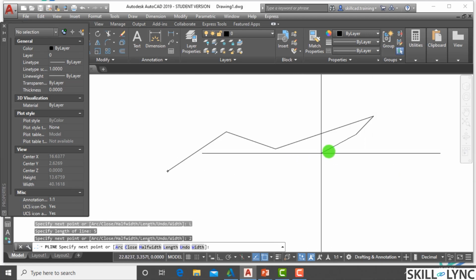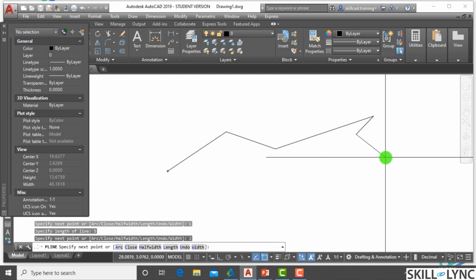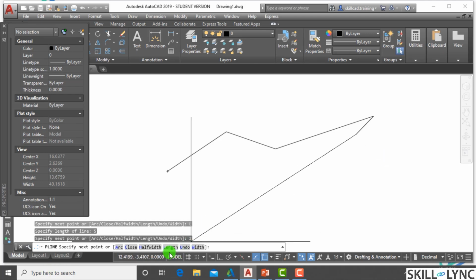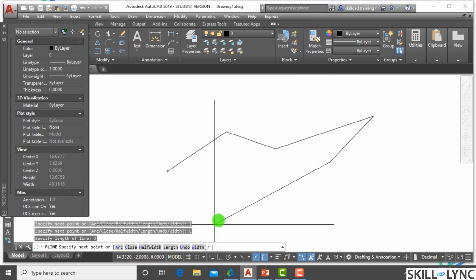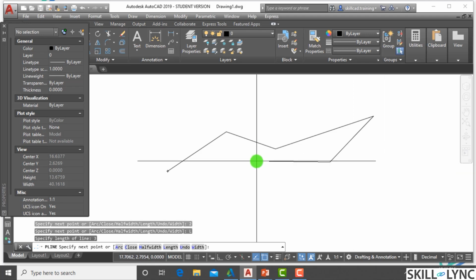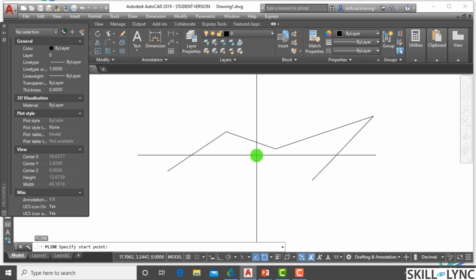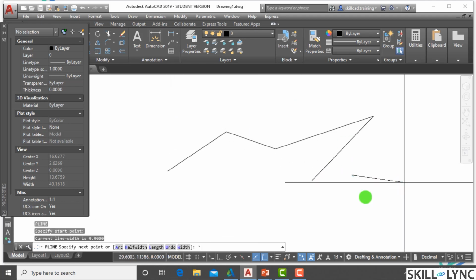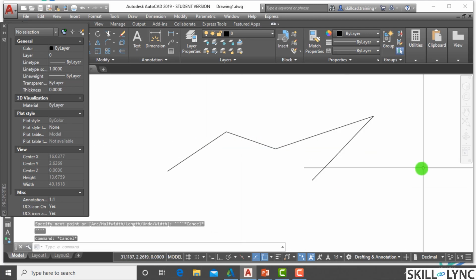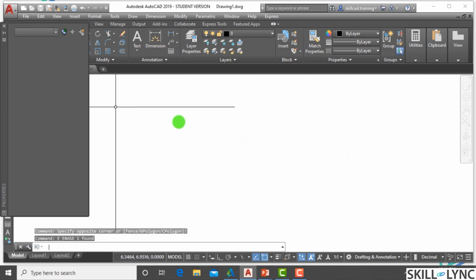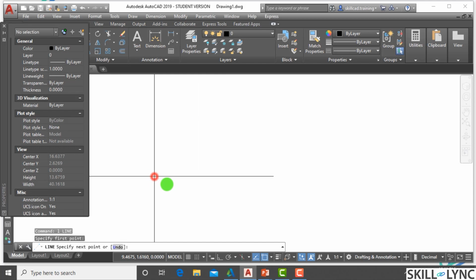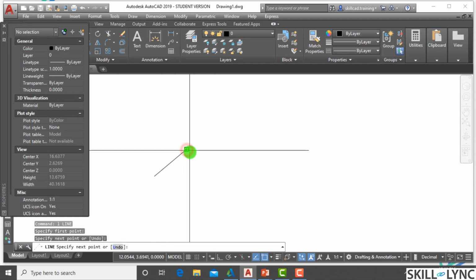Let's say I have the direction of the cursor over here, I go with the length, and say the length is 3 units. So it goes. Now let's do some examples to make it clearer what length is all about, because that's how we use it. So start point, the next point is this.